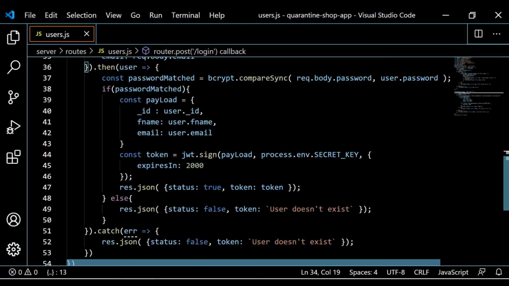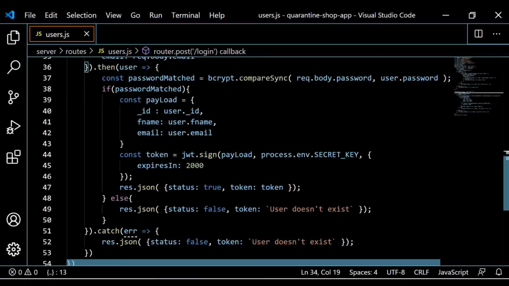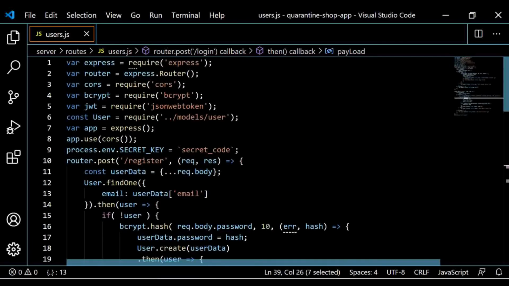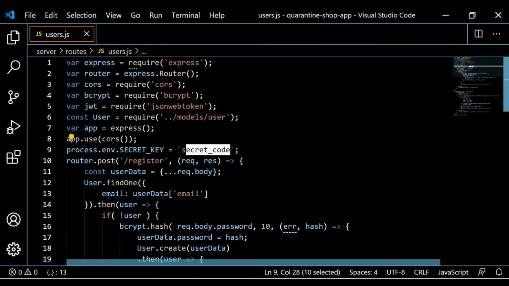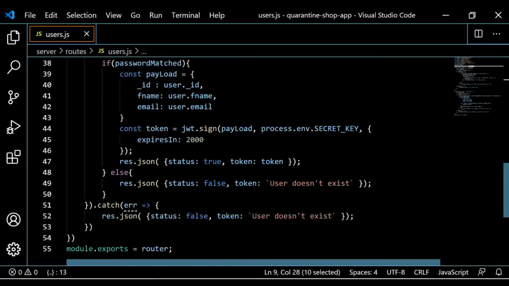Basically, we want to return a JSON web token corresponding to the currently logged in user, so that subsequent API calls can be authenticated before processing. For that, we have prepared a payload for the JWT input. I have already kept a simple string for the JWT secret key. If everything works as per plan, we should receive a proper token every time we trigger this API. Otherwise, the response status will be false with a relevant error message. Hope all this makes sense now.